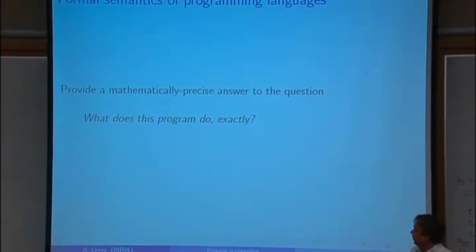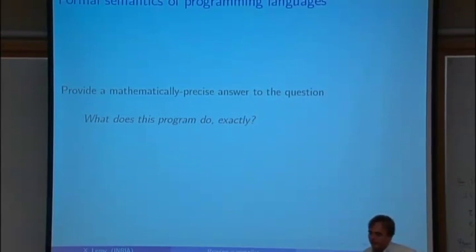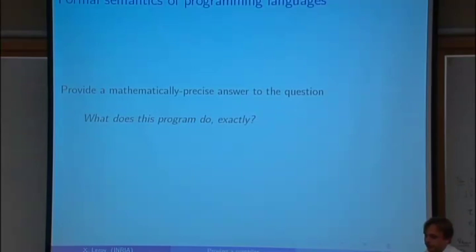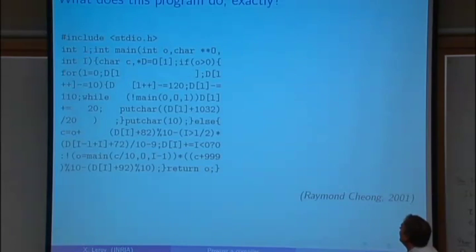So what's the purpose? Probably everyone here knows about that, but basically we'd like mathematically precise answers to the question, what does this program do exactly? And for simple programs, it's kind of obvious, but here are some examples where it's not so obvious. So this is legal C code, and it computes something useful, but you won't guess. Maybe the shape of the program can give you a hint. So it actually computes square roots in arbitrary precision.